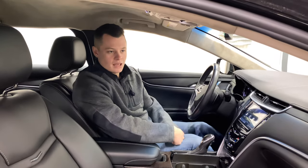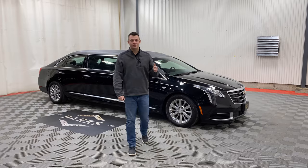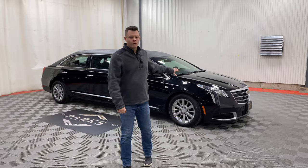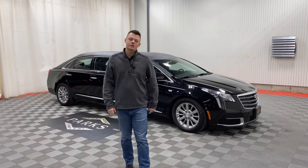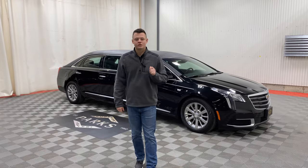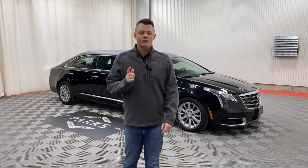Overall, this vehicle is in absolute excellent shape and will only get better as it goes through our reconditioning process. Thank you for taking a peek at this 2019 Cadillac XTS Eagle Coach Regency six-door limousine — 27,000 original miles, four-way clear strobes in the front grille, fender strobes on the sides, power center glass, black with a silver stripe and black tuxedo top. Please call 800-229-5008 or visit our website to see 80-plus photos, a walk-around demo, and this video. Have a good day.